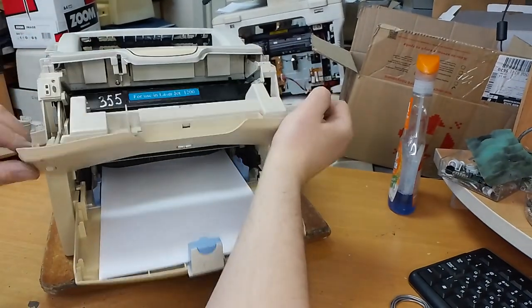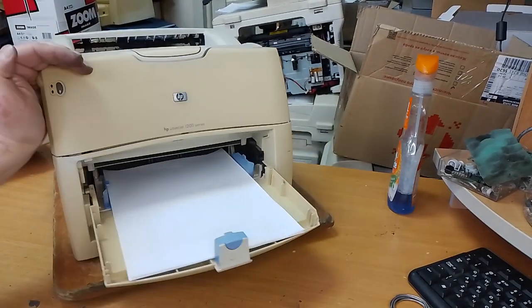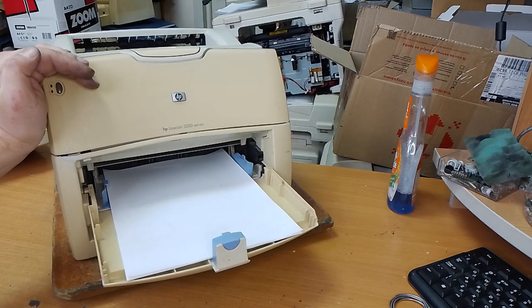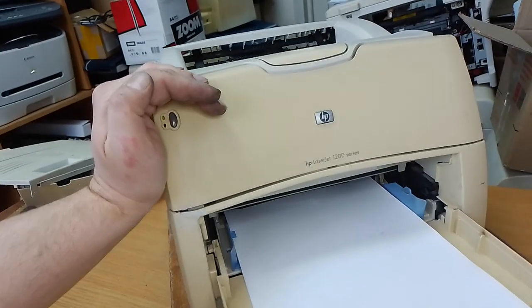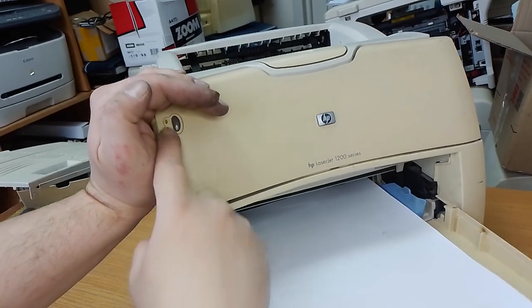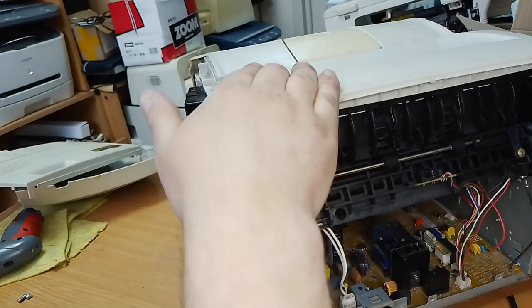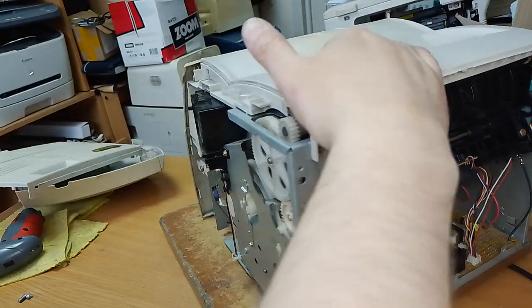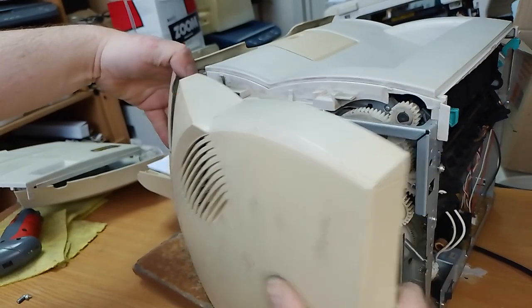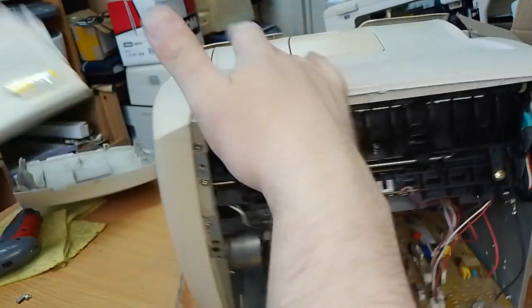It's ready. Light and green lamp. You can see the green lamp. Okay. In all parts.